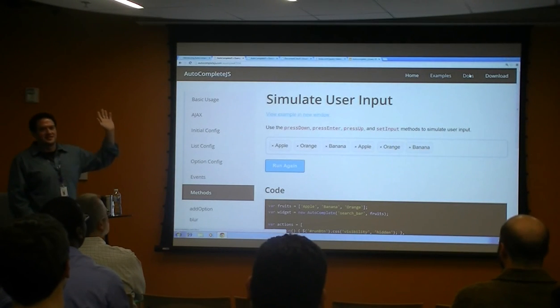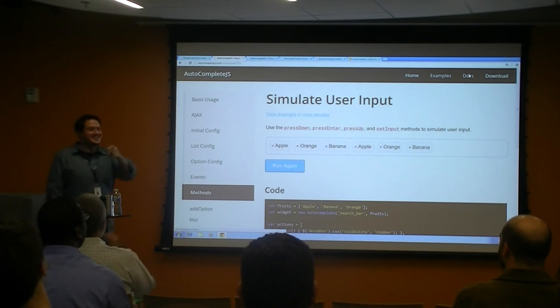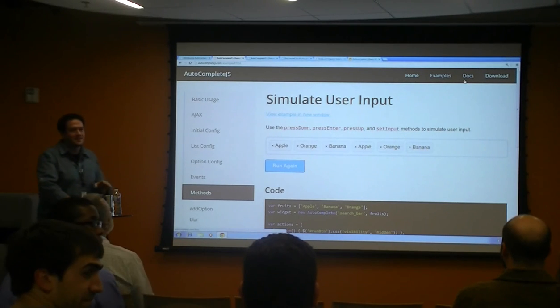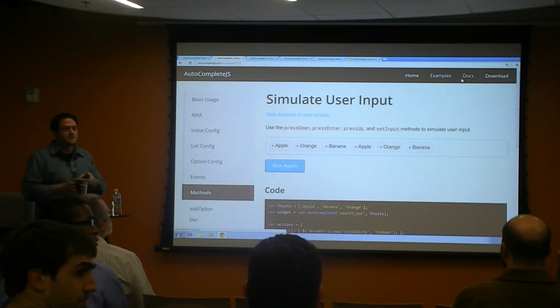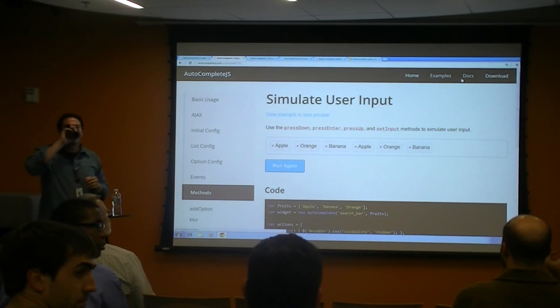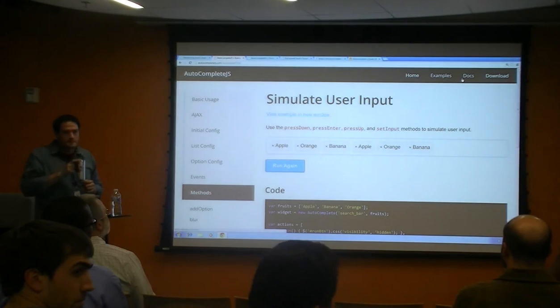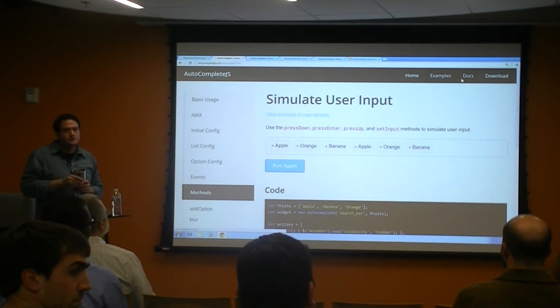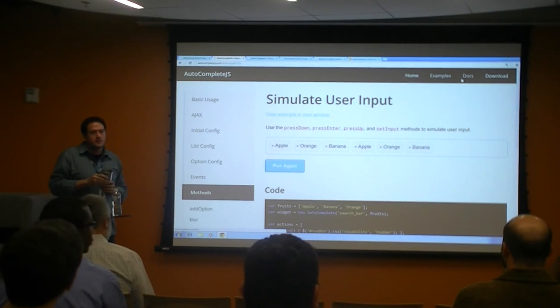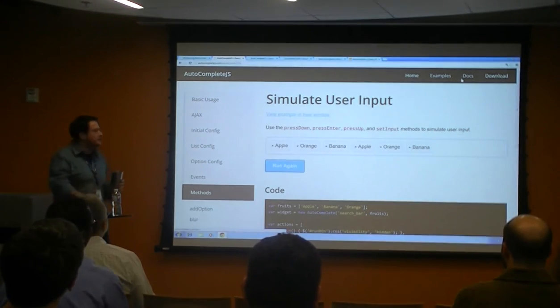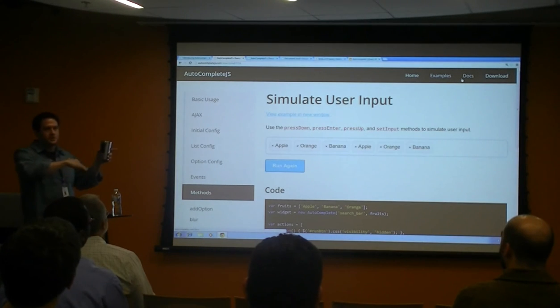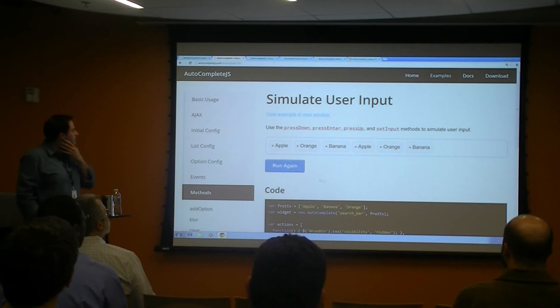Who has questions? Yes, I have a couple. I've used TextExt, and one really cool thing it does is it detects when your input field is near the top and bottom of the screen. It'll move where the selection list is placed based on your proximity to the edge. Do you do that? You mean like the option list that comes down? Yeah, so it'll move up to the top if your input happens to be at the bottom of the page. Oh, yeah, it does that.